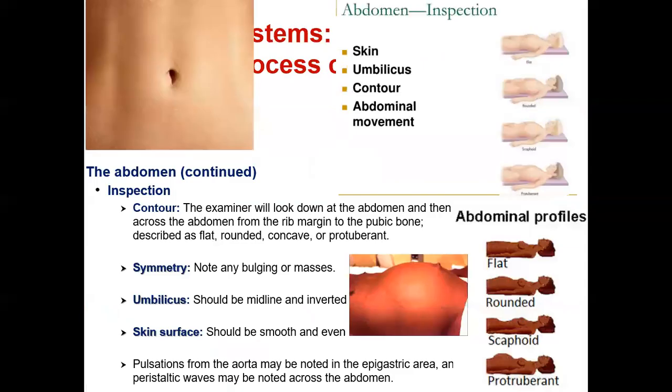So the first step of abdomen examination is inspection. Here, if you ask me what the normal findings of an abdomen assessment are, documentation of a basic normal abdominal examination should look something along the lines of the following.